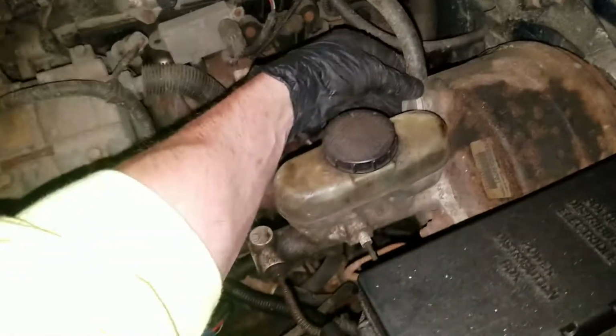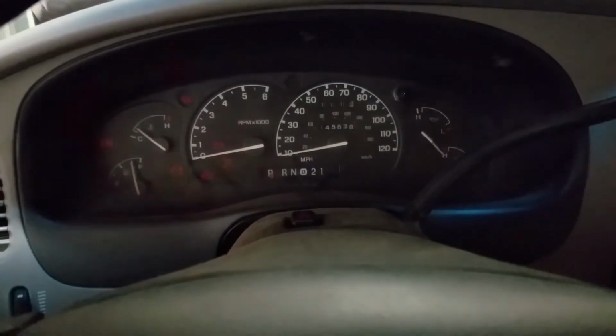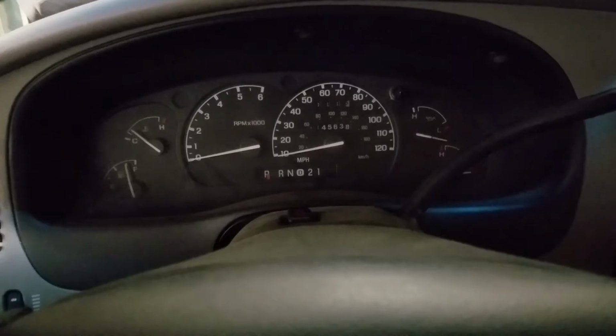So we're just gonna wrap her up, pull her outside, start her up, let the oil flow through, and then I'm gonna take off, like I said, the brake booster vacuum right here, pull this guy off, and then just slowly pour some Seafoam down and let it cycle through. So we'll see how that turns out. Son of a bitch. Round two.